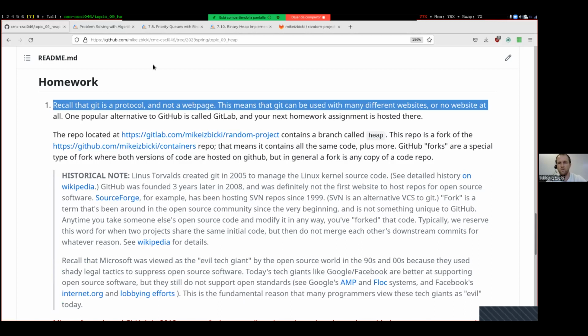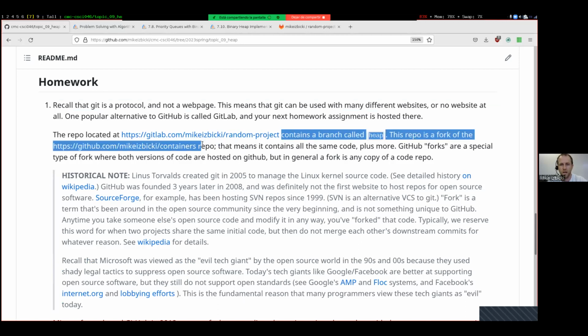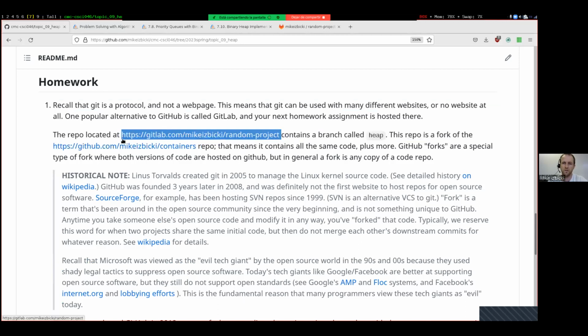In order to get the branch that you'll need for this homework assignment, I've uploaded it onto GitLab instead. The purpose of this, again, is just to emphasize that Git is not tied to GitHub. It is just a protocol and works with a large variety of web pages.